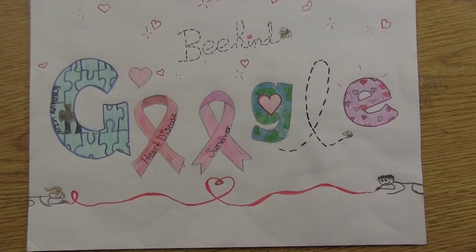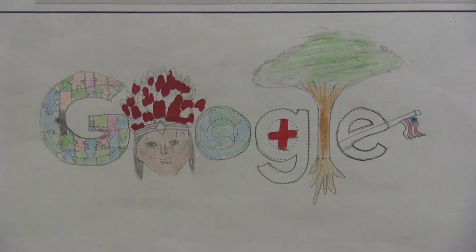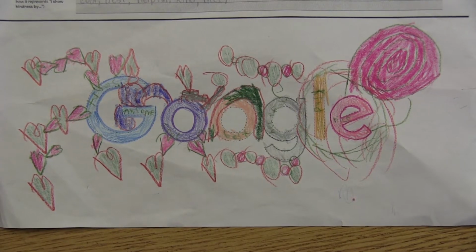What's up, WCMS? Delaney here. Everyone likes to doodle, and in fifth grade art, that's exactly what we were doing. Google Doodle is a program for students to design the Google homepage. This year's theme is kindness, so all drawings will revolve around kindness. Five students will get picked to be flown out to Google headquarters. Anyone can choose to participate from around the world. If picked, students have a chance to win $30,000 to $50,000 worth of scholarship money. Here are a few examples. That's all from me. Now let's draw it on over to the anchors.